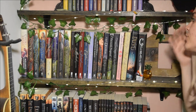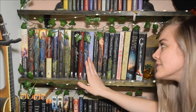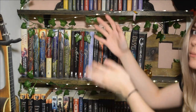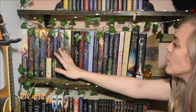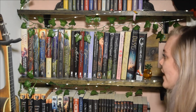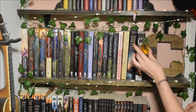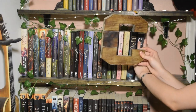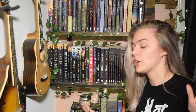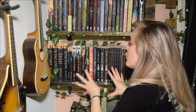Next is mostly my Melanie Dickerson shelf but I also have some other fairy tale retellings. These are organized kind of frustratingly — not exactly how I'd want it ideally — because I have some of her books in hardback and some in paperback. I don't like it being all mismatched, so I just have all my hardbacks up against the wall and then go into my paperbacks. I also try to have them arranged by publication date and series. I also have this little pineapple paperweight my grandmother gave me and a wooden letter C that I think I got from an antique store or thrift store, just holding my books in place.